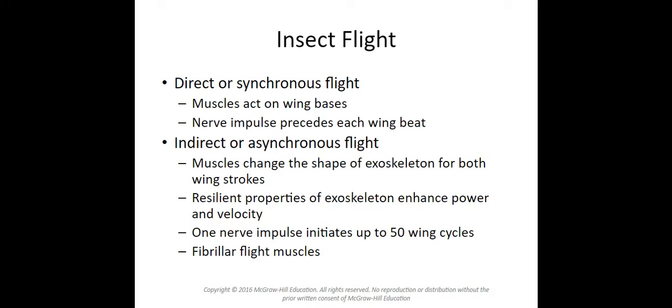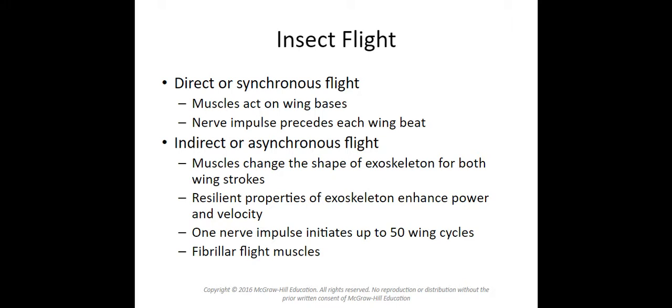They either fly with direct or synchronous flight, and that means there are muscles actually on the wing, and each muscle makes a wing beat once. Flap, muscle contracts, wings flap, muscle contracts, wings flap. The way you would think, the way your arms would work. That's direct or synchronous flight.